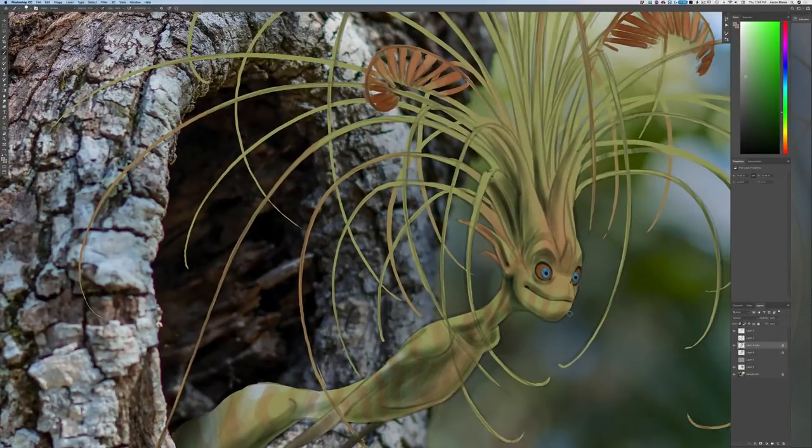There. Now one of the things I want to do is I want to unlock this and I want to come in and kind of fill out some of these areas just a little bit more than what's there. I'm going to take this off of multiply. Take that off of lock. Just fill this out. A little bit more. What I'm trying to do really is clean this up. I'm cleaning up the edges on here.